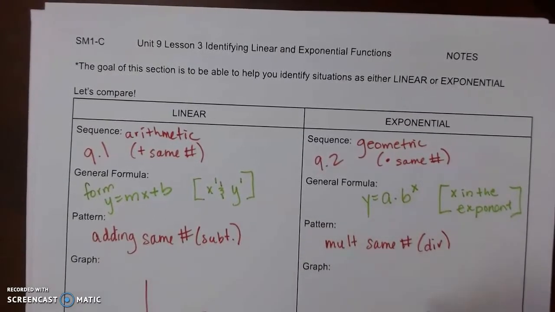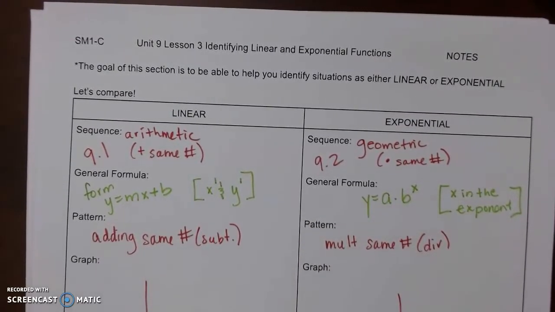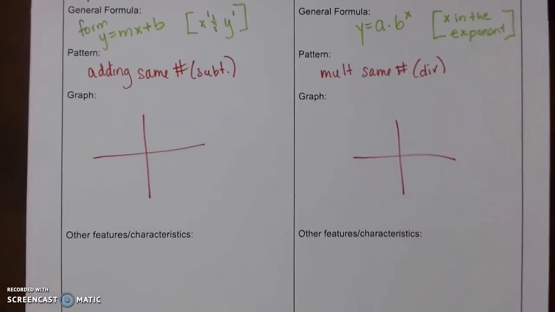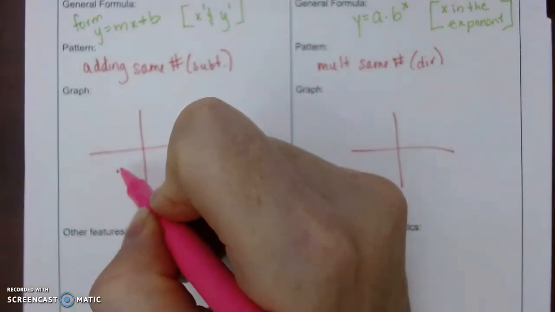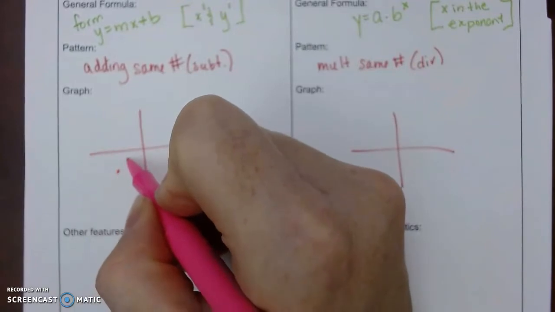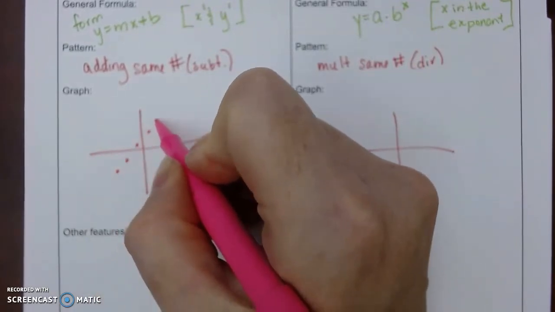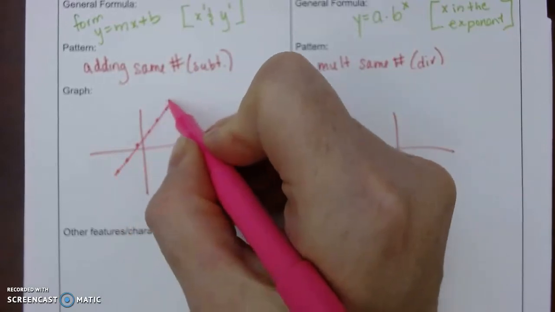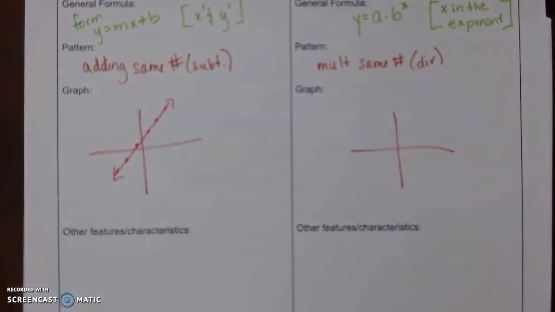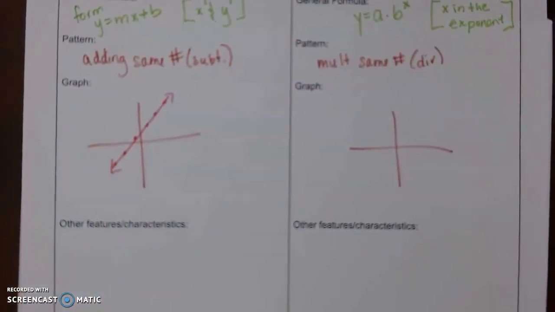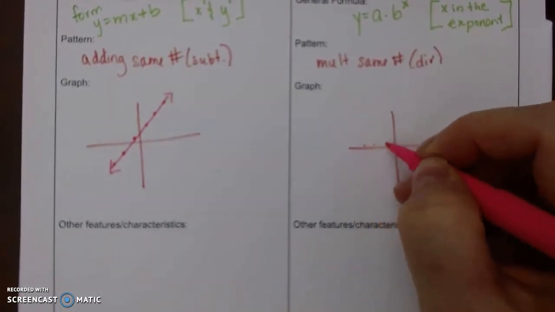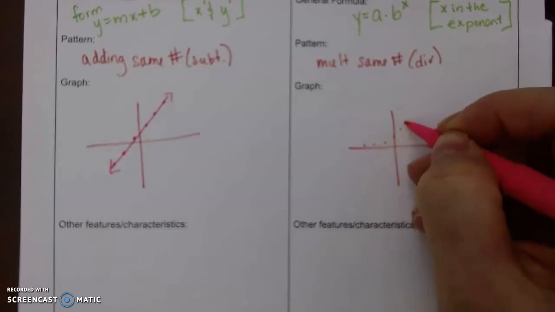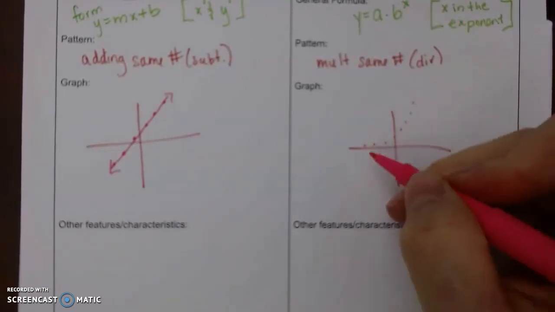A graph. So a linear, this was from last quarter. A linear will be the shape of a line. And since these are functions, you might see them as dots depending on what you're given, or you might see them connected. Same thing, if you have the graph of an exponential, it's going to be an exponential curve. Or it might be connected.